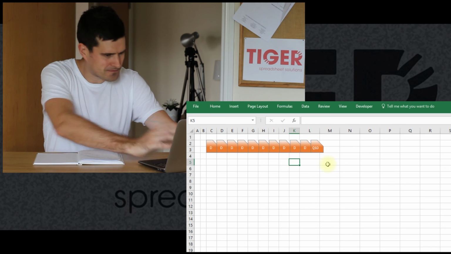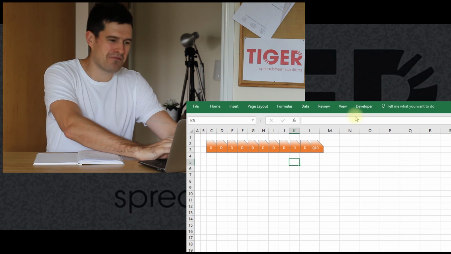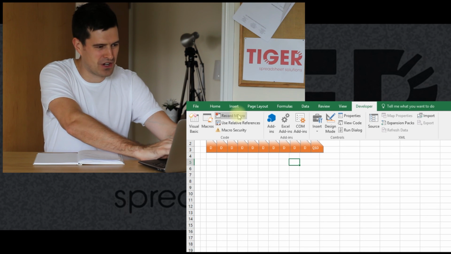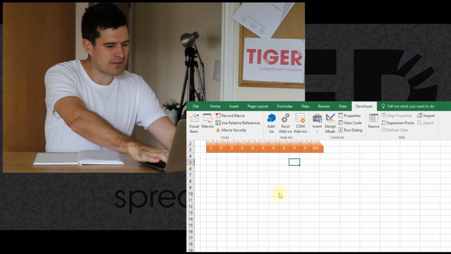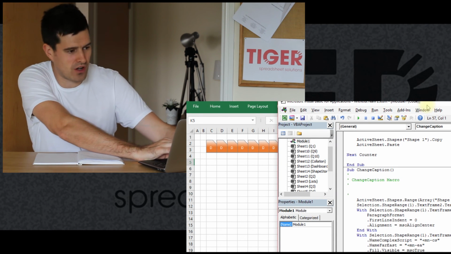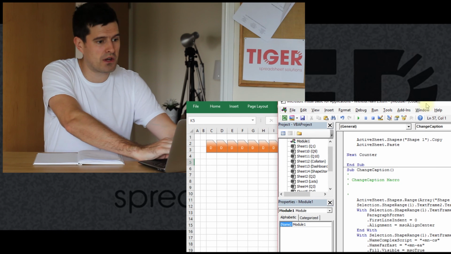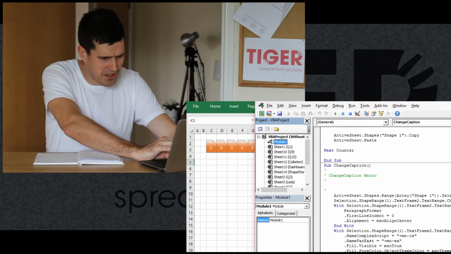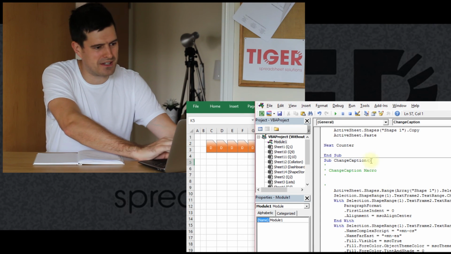Anyway, I've done a bit of a schoolboy error because I forgot to stop the macro recorder and just carried on clicking away. But let's go and find the Visual Basic Editor, Alt F11 shortcut to open the Visual Basic Editor quickly. Okay, and that's exactly what's happened here.